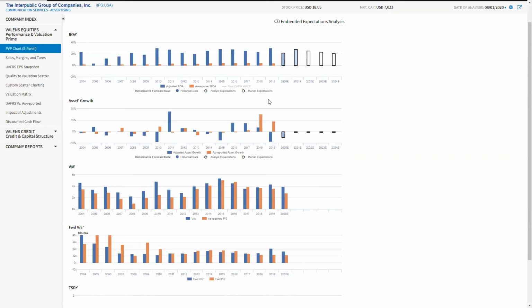But first, I want to jump down to the valuation perspective, because you can really think of the ROA and the asset growth bars here on a uniform accounting basis as showing us a better understanding of free cash flow, right? Because the really important thing is, there's this misnomer that negative free cash flow is bad and positive free cash flow is good.